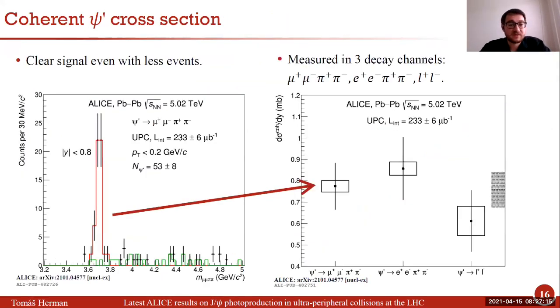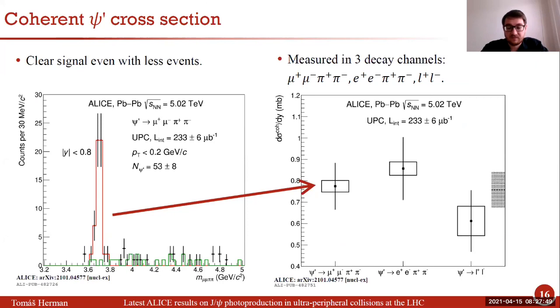So once again, you can see the mass spectra with a very nice peak, but here we have significantly lower statistics. The decay channel which you can see is the dimuon plus pion, but we have 3 in total, as you can again see on the right plot with the integrated cross-section. The second channel is the dielectron plus pion, and then the last one is where the dielectron and dimuon channels are merged together. And once again, the dashed line is the weighted average of the cross-section.